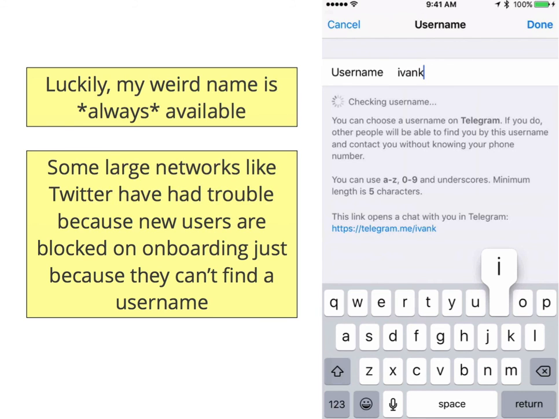And for some large networks, this is actually a pretty big deal, because on Twitter, they noticed that signups were going down, so they wanted to figure out why, and they eventually figured out that the namespace of Twitter handles was filled up. So nobody could find handles for themselves, which is a bit of a mess. So now they need to suggest all these funky names for the 500 millionth user that signs up. Huge apps have these scale problems.